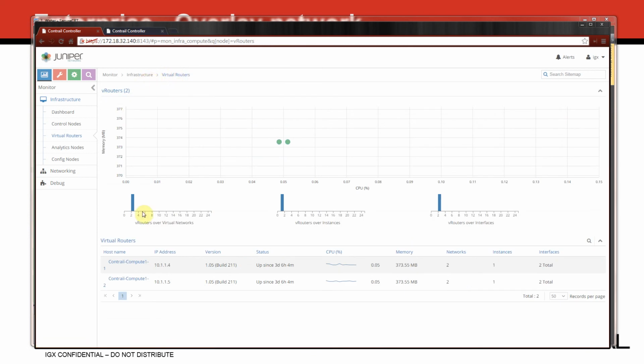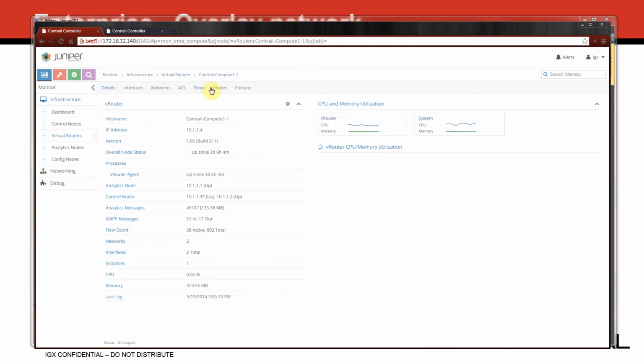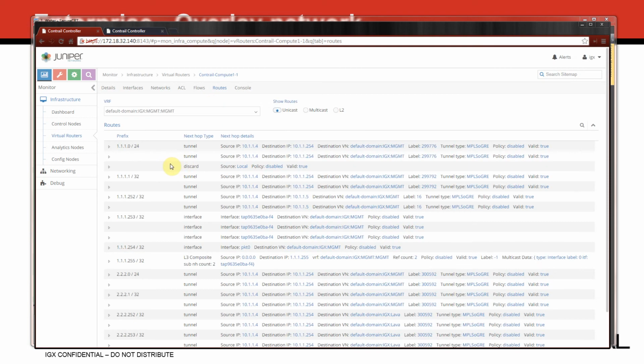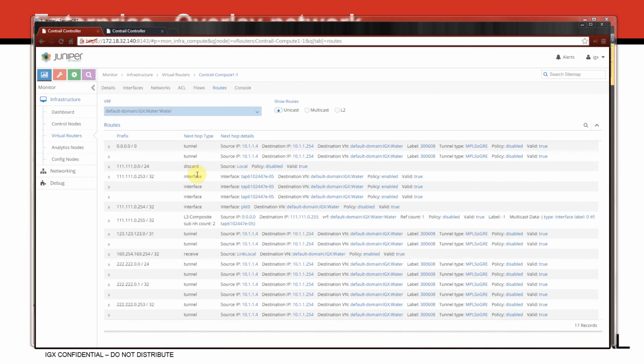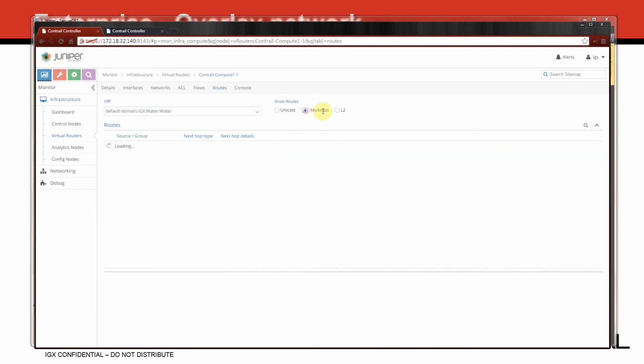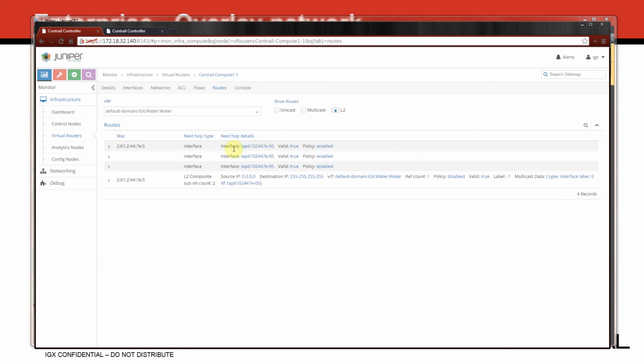I can also see here the routes that are present for my virtual routers within the networks that I have created. So this is the type of analytics that I am able to pull from Contrail regarding either unicast, multicast, or simple layer 2 information between them.